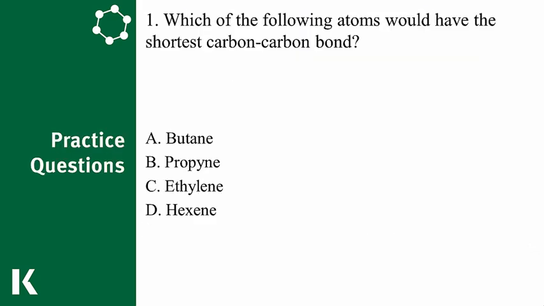Now that we're nearing the end of the video, let's come back to that question from the beginning. And we're going to solve it by listing the strongest carbon-carbon bond in each of these molecules, which is single, triple, double, and double. And as you should remember, the stronger a bond is, the shorter it is. So the correct answer is B, propyne.